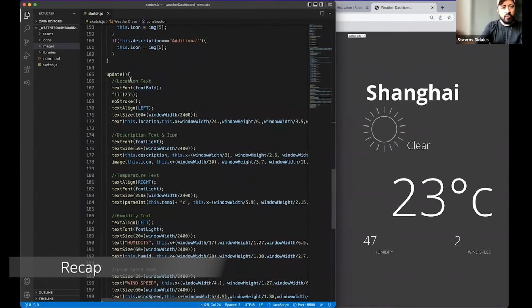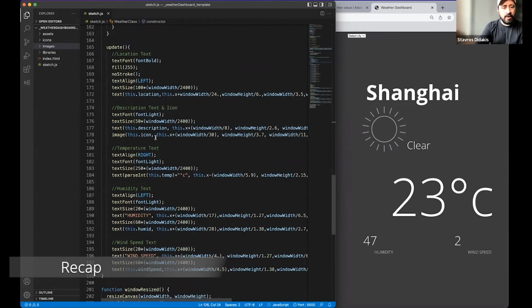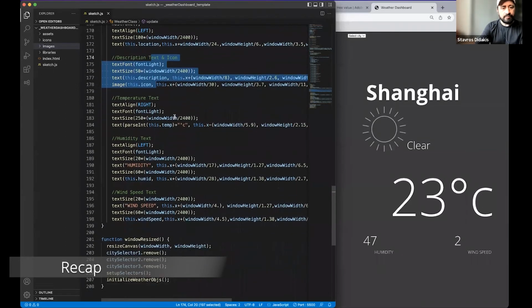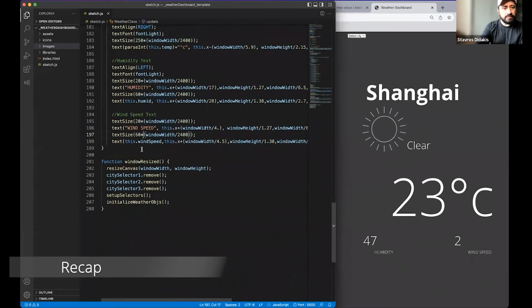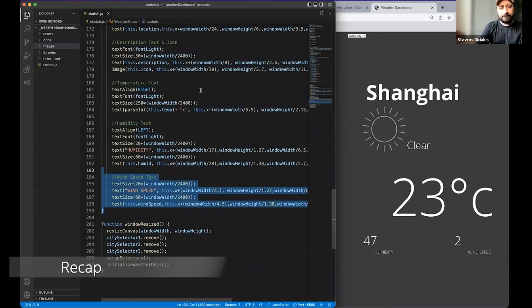So a text for the location that uses a different font and a different location, different properties about the description of the weather, and displaying this icon as well, the temperature, humidity, wind speed.